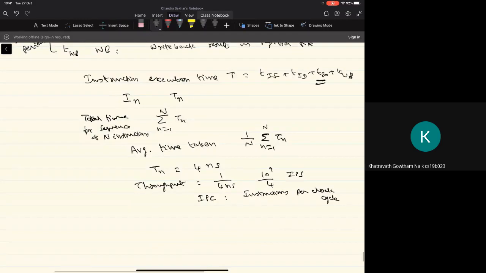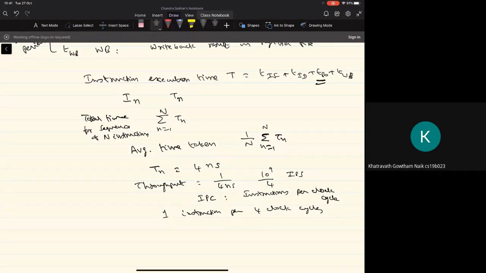Right now the throughput is 1 instruction per 4 clock cycles, because it takes 1 clock cycle period for each of the stages. So in total it takes 4 clock cycles.